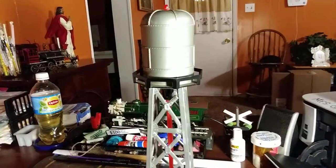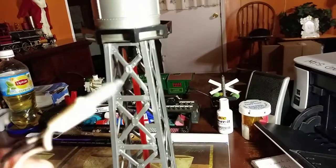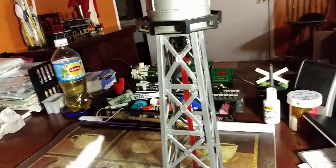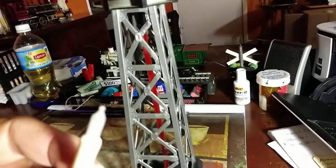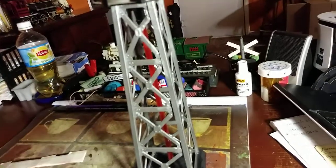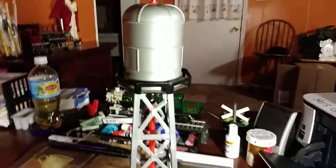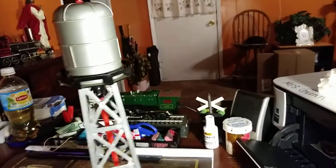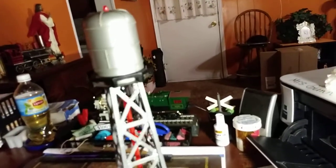I thought I had purchased AC/DC diodes a while back, but that was not the case. So I was not able to use that light emitting diode and I really didn't have anything else I wanted to use at this time. I thought about using a Christmas tree light bulb and putting it in the base. Marks did make a place in the bottom of the base of the tank for a light socket. You could actually put a full light socket in there. Remember, we purchased this for about a dollar and some cents — a very good find, a very good buy.